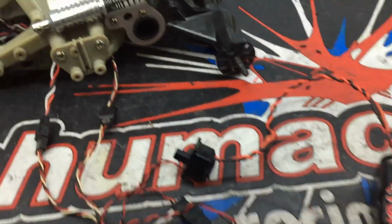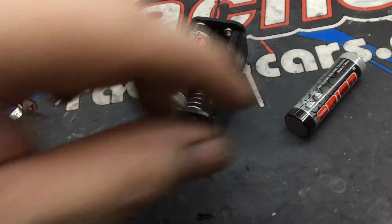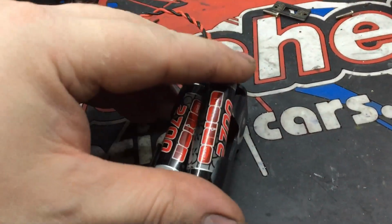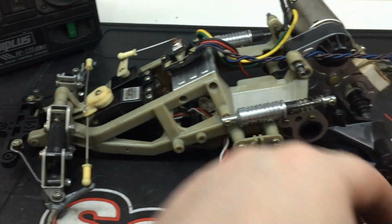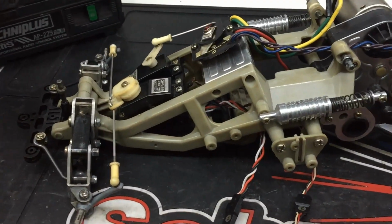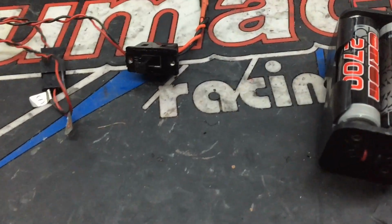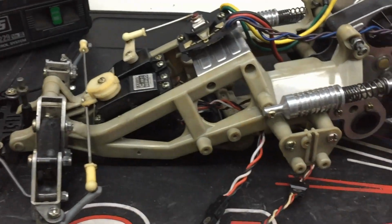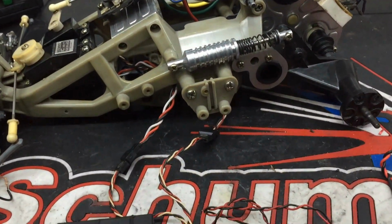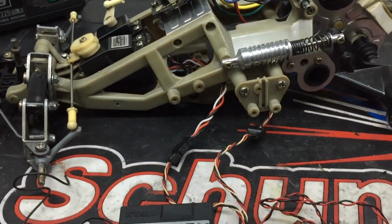So as we know, they're no good running with a mechanical speed controller. You want your batteries to stay active. So yeah, it all works again, and I don't have to fiddle with the battery case now. Alright, moving on. I'll finish assembling this chassis and swap those stickers on the body, and we can call it done.